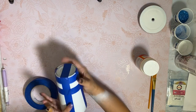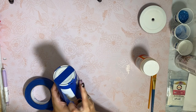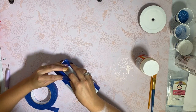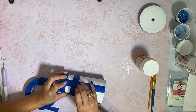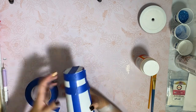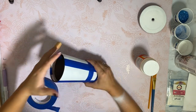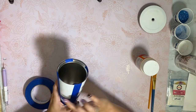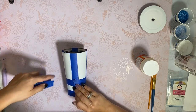Okay, so if you see here, right where I wasn't gonna have a straight line, I made a fold, and actually it's still not straight, so I'm gonna go ahead and make another fold there. If I have to cut it, I'm cool with that. I just wanna make sure that my lines are straight. I need my square to be straight. See? That's what I want. I don't care about these lines here because these are gonna lift and you're not gonna see anything, but my lines are important. So I'm gonna go ahead and continue doing this.